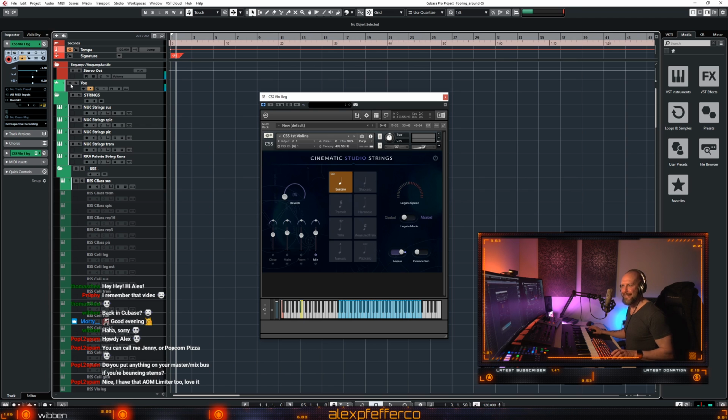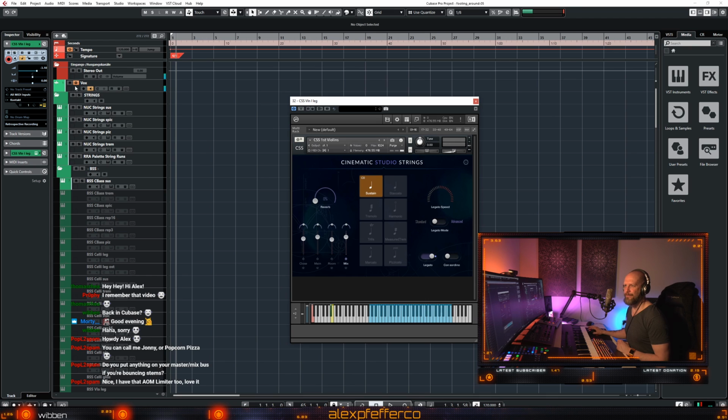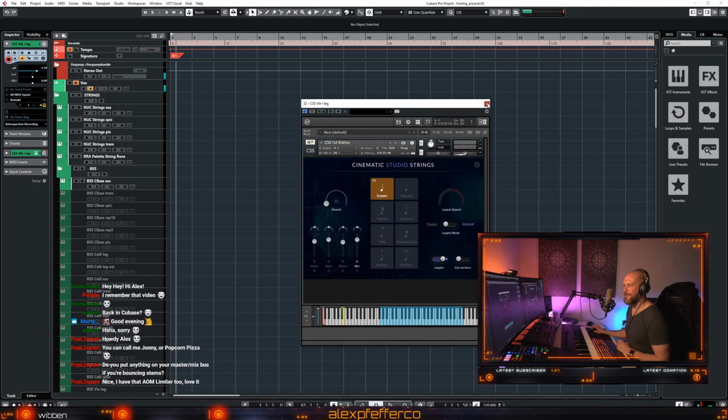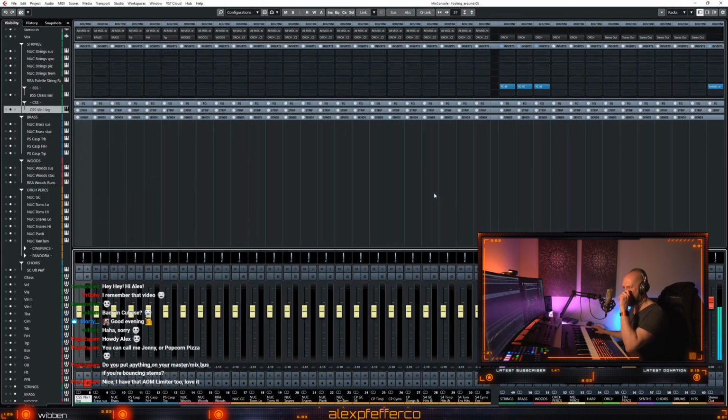So it's just a tad. I always forget how I set this to solo defeat. So it's just a little bit, and the reason I usually have all the reverb on my orchestral bus sitting there, but I just put it in general to the strings and the brass and the woods.